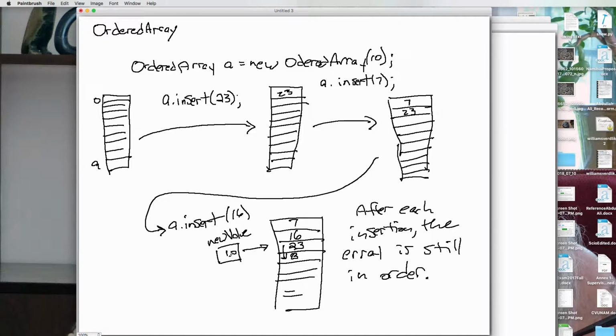And then I would compare the 10 to the 16, and that would move the 16 down to here. And then I would compare the 10 to the 7, and I would go, aha, here's where I need to put the value 10. You recall we had this thing that we called the insertion loop that we used to accomplish that. And the nice thing about the insertion loop is it had a time complexity of just n, not n squared like a sort. And that is what we're going to use in this particular thing.